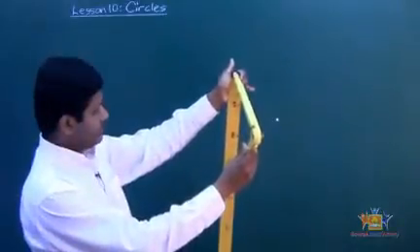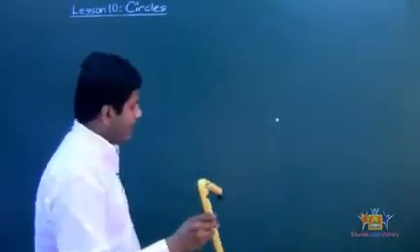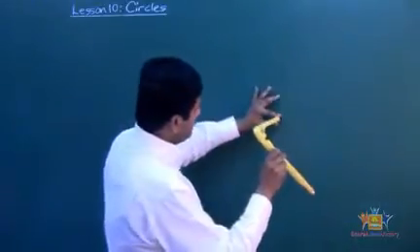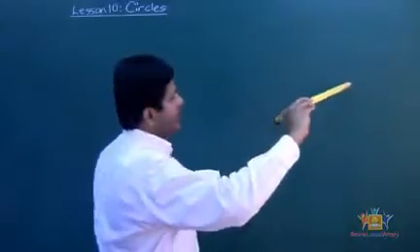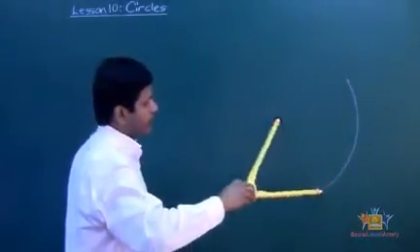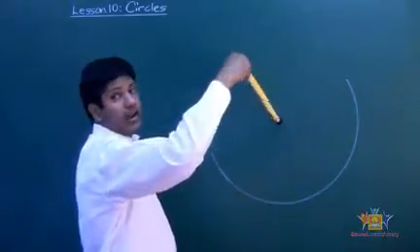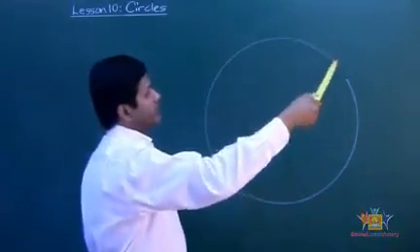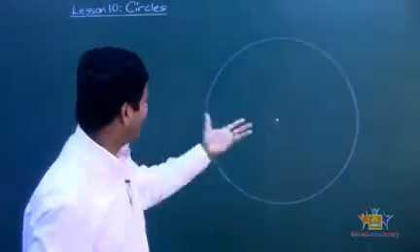Now I take the compasses and put the sharp point on the center point. Once you position it and secure it, you just draw the circle right there. See that? That creates a circle with a radius of what? 3 centimeters. And what would the diameter be? 6 centimeters. Alright, there you go, we got a circle.